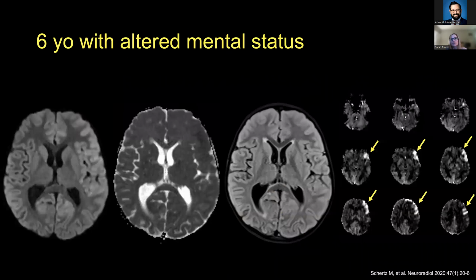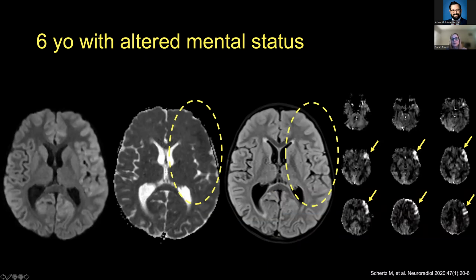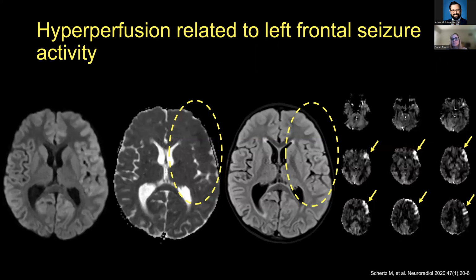This is another patient, a 6-year-old with altered mental status. The acute stroke imaging performed for this patient shows no infarction on DWI. The ASL imaging at screen right shows hyperperfusion involving the left frontal cortex, as denoted by the arrows. Taking a closer look now at the other imaging shown, we see very subtle corresponding signal on the FLAIR and DWI images, which admittedly, in the absence of the findings on ASL, is difficult to identify. These findings are secondary to recent seizure activity, which was the reason for the patient's acute presentation. Take a second to appreciate how much easier ASL makes this diagnosis.